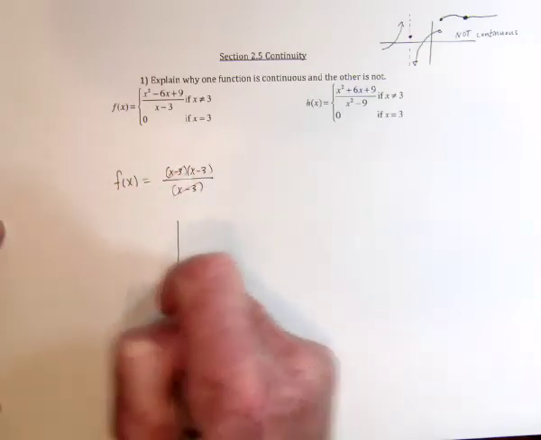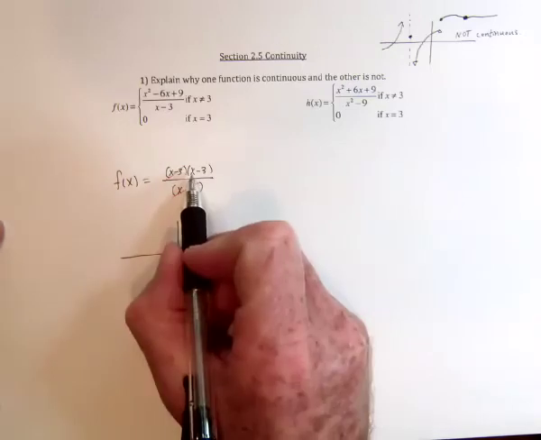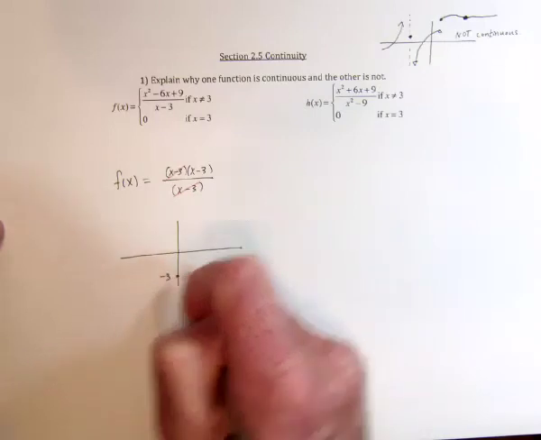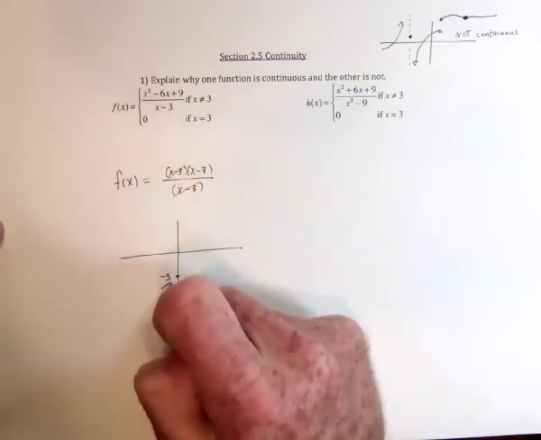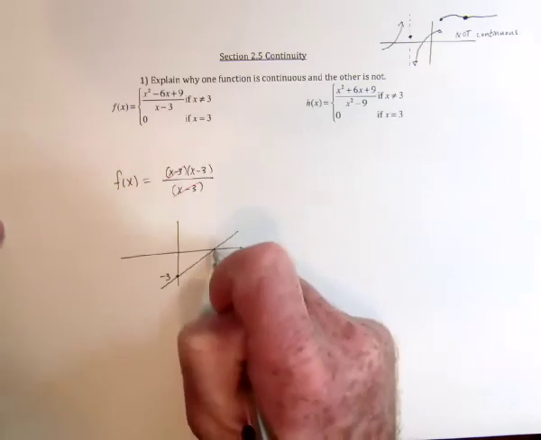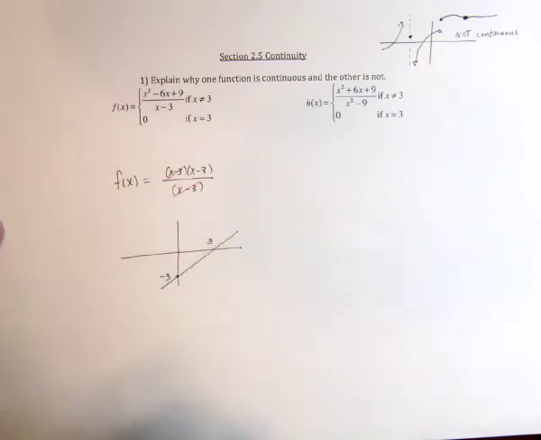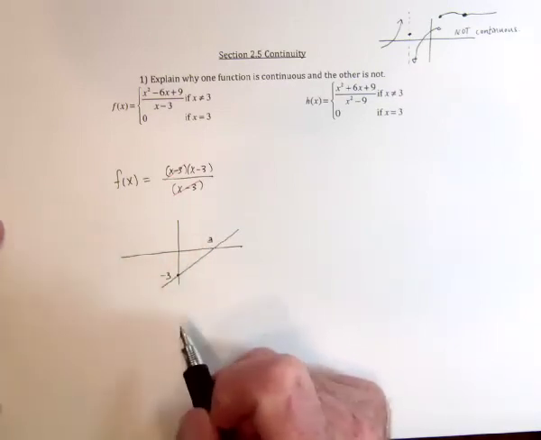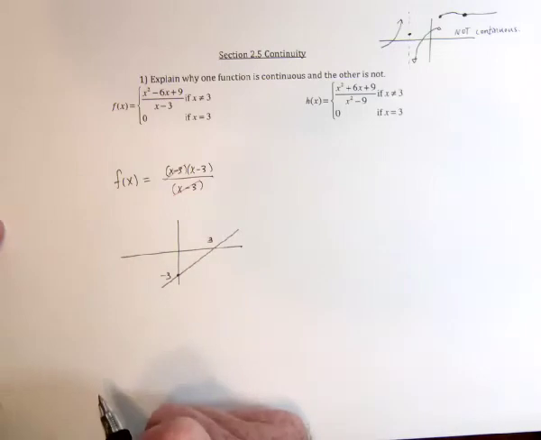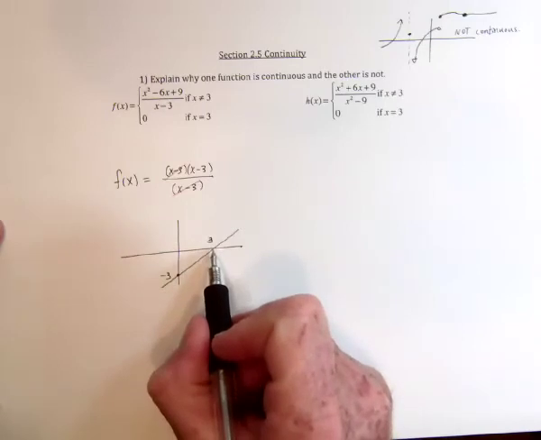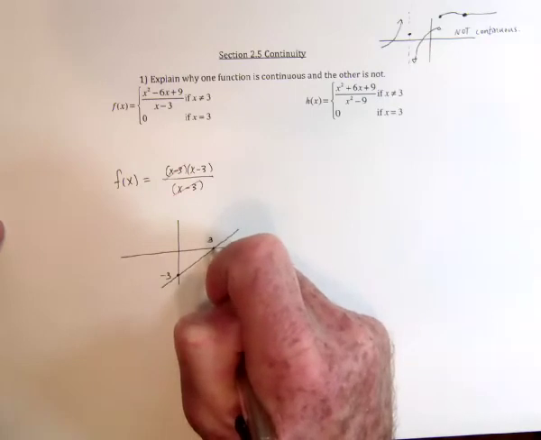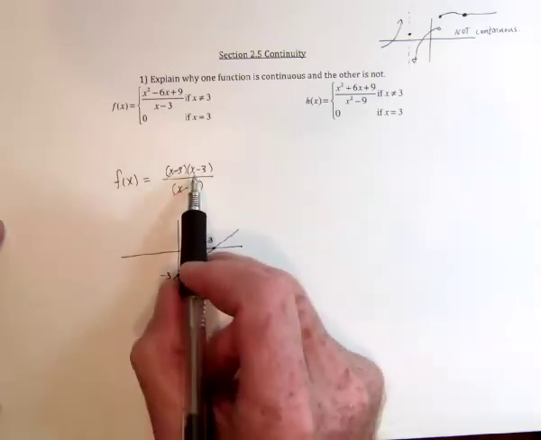And so basically it's a function that is a line, x minus 3. So that has a slope of 1 and it goes through the y-axis at negative 3. And then a slope of 1 would mean that right here at 3 it also goes through, so the slope would be 3 over 3. Oh no, it's positive slope, so 3 over 3 is 1. But anyway, the question is, this said, at x equals 3, fill in the hole at a height of 0. And does that work with this information?